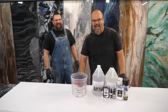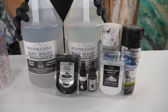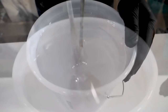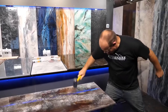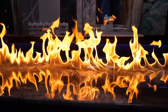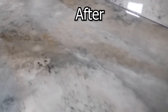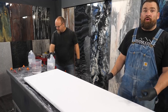Stone Coat is designed as the most UV-resistant epoxy resin for countertops. It's important to be heat resistant and scratch resistant, non-yellowing, and able to withstand the use and abuse of kitchens and bathrooms — hot stuff, cold stuff, thermal shock. You can actually take a hot pan you've boiled water in, or a cookie sheet out of the oven at 425 degrees, and set it on the countertop. I've done it — it works.